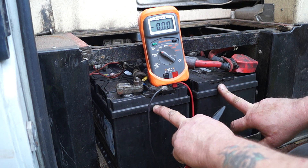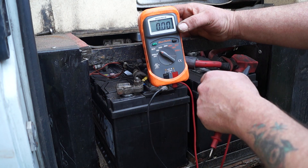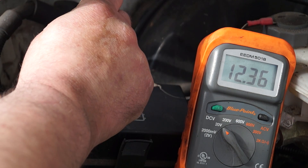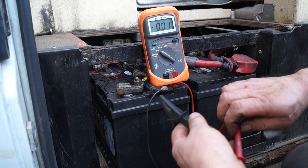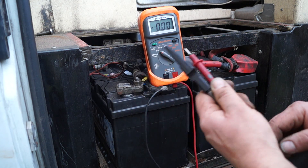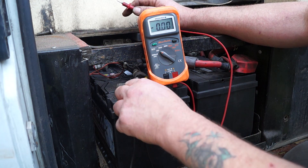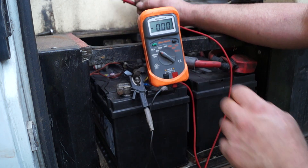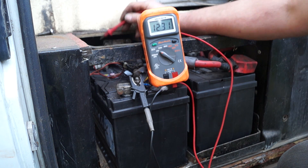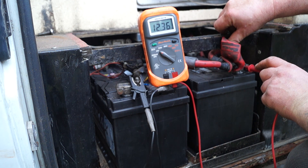The first sensible thing to do is start with the batteries. I have my multimeter set on 20 volts DC, which is for a 12 volt system. You always have an earth and a live, and if you shake your leads about sometimes you'll see something called ghost voltage. I can connect these two up and check the voltage at the battery terminals — I'm getting 12.3, and the other one also gives something like 12.3.